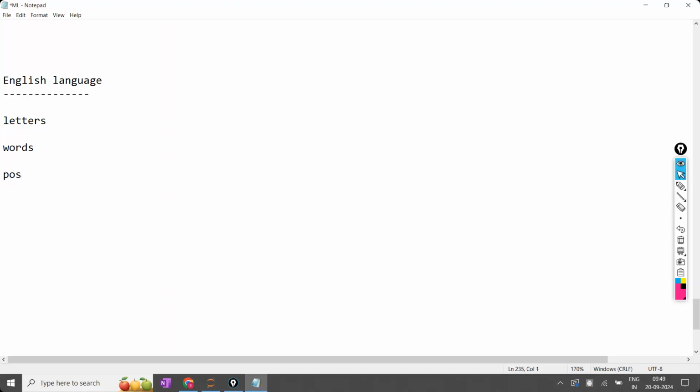Okay. Similarly, followed by tenses. What are the different types of tenses we have? Present, past, future. And once these are completed, now we'll start framing sentences. How to frame one sentence, how to use the verbs, and how to fill that sentence. Right? So how to write the entire sentence using the verbs or pronoun or noun or whatever it is. They'll explain a combination of these two in sentence formation.